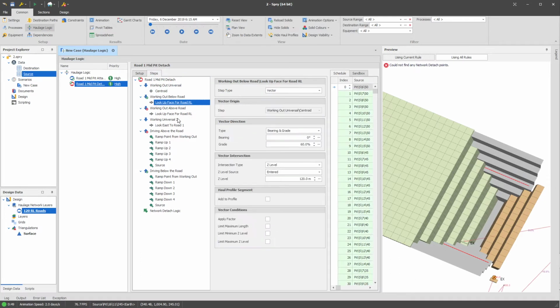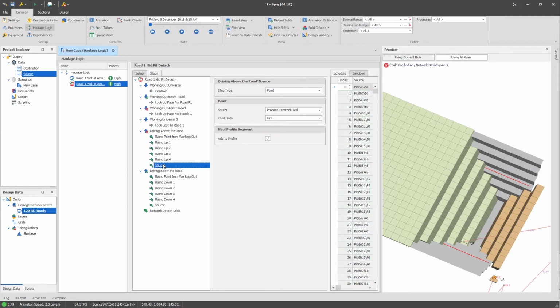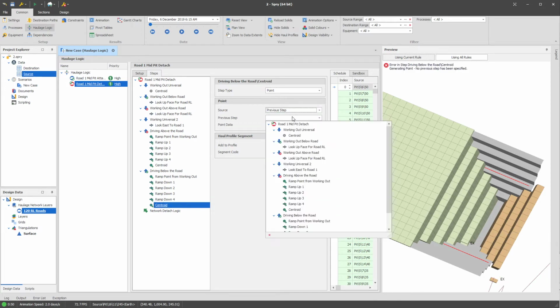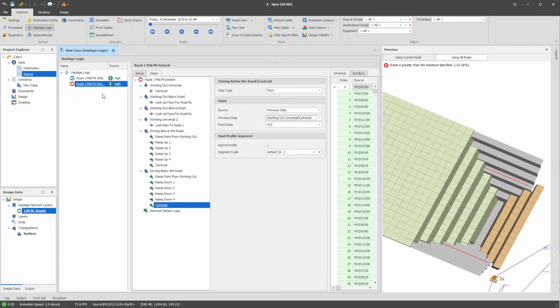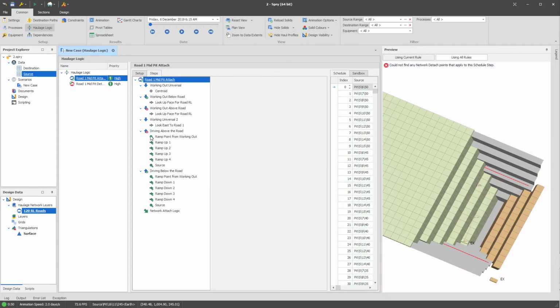What I should have done with a handful of these other records, like this one here, the source, is make it reference a previous step, so that I only have to change the reference to the centroid once. That's just because I haven't rehearsed this properly, so that should be previous step centroid, and I'll change these ones as well so that the copy I provide is better.